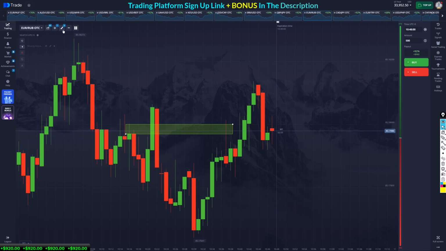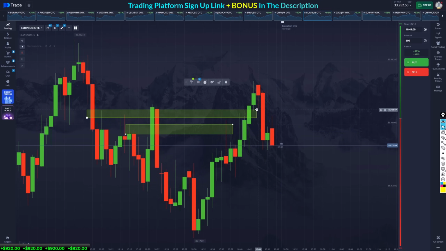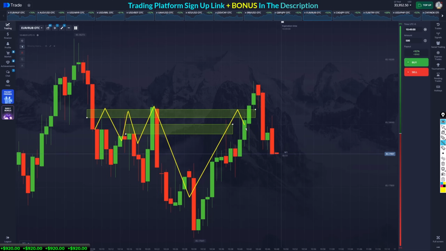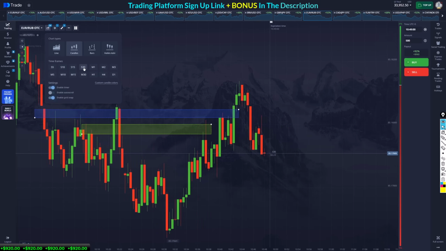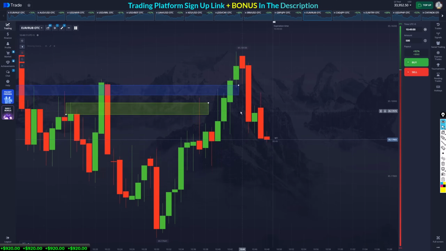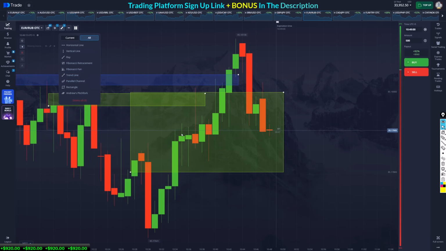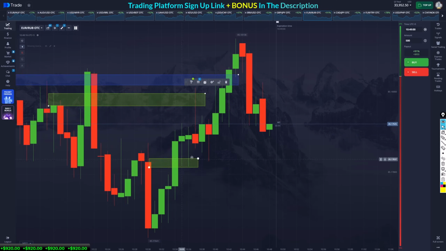So beside QM, what else do we have here? This is another resistance beside the QM. Now I want to mark both of these, and I go to the lower time frame. What else do we see here? Let me just go to 1 minute again. I want to mark the overlapping area as well. Okay, overlap. This is called overlapping area.